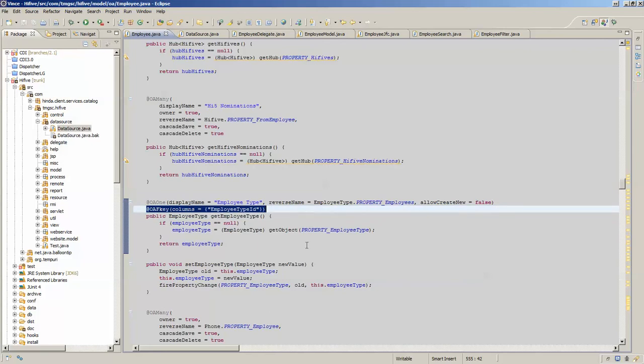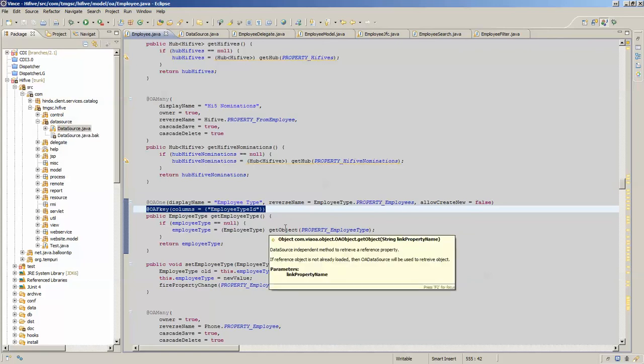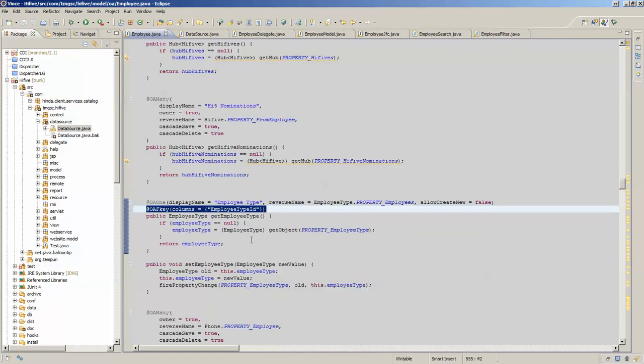Again, a database key is going to be like the ID of it. So maybe this employee type is a 7. There's caching going on behind the scenes, and it's cached based on how it can figure out lookups on the ID. In this case, the foreign key will give me the ID, so it can look in the cache to see if it already has that object loaded and use it, so it doesn't have to go through any database query and stuff like that. If it's not loaded, it goes through the very same type of mechanism that we talked about to get the collection.